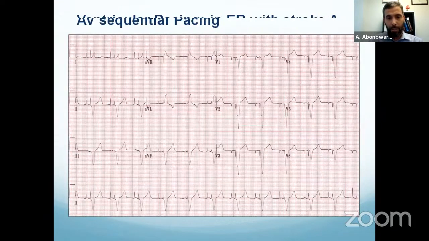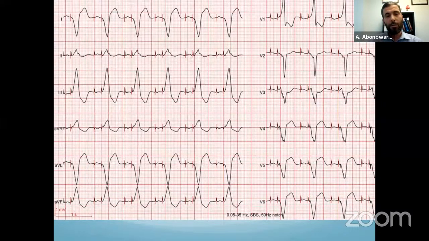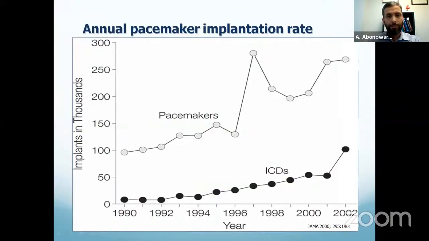Here's AV sequential pacing. A paced, V paced, and it's normal pacemaker function. Just to remember that there's no issue with the pacemakers working as supposed to be. And here is also a pacemaker that's working well, but this is an ICD pacemaker with dual pacing in the ventricle, which is ICD and CRT. And you know that from V1 and V2. V1 is on top here, and you see there are two small spikes before the QRS, one here and one here, and the atrium as well. So it's by the pacing.